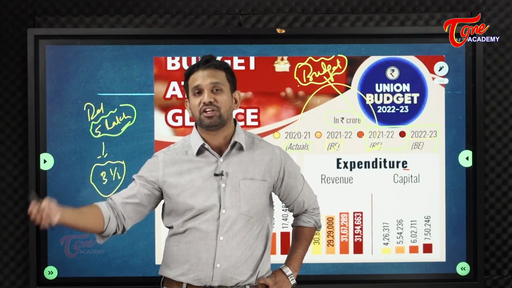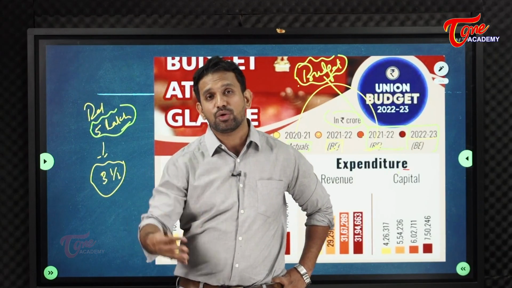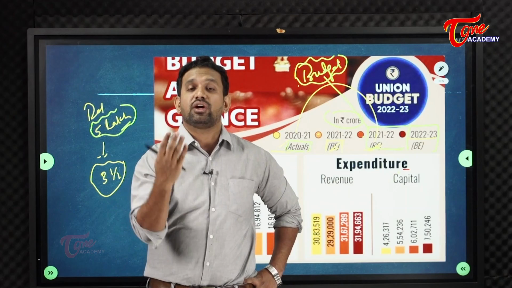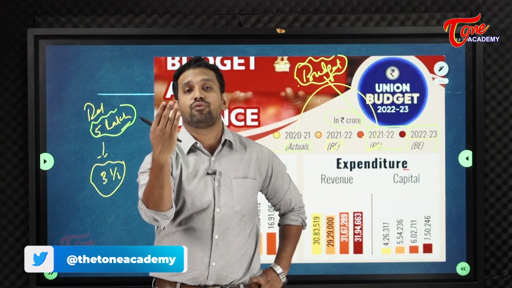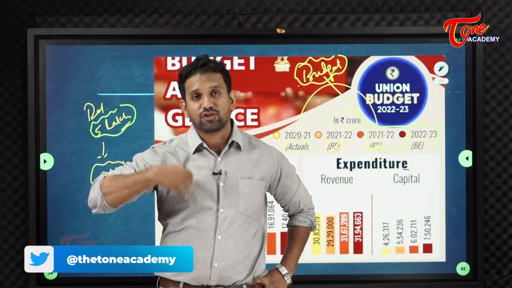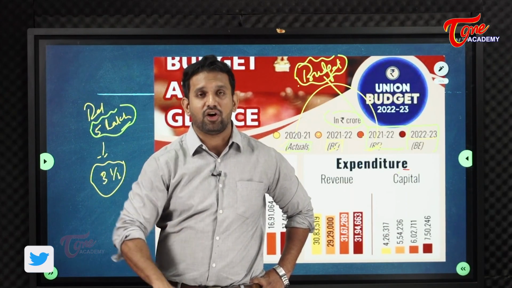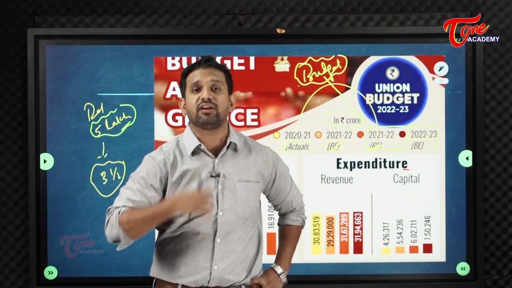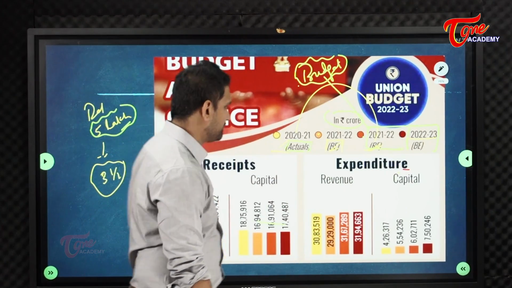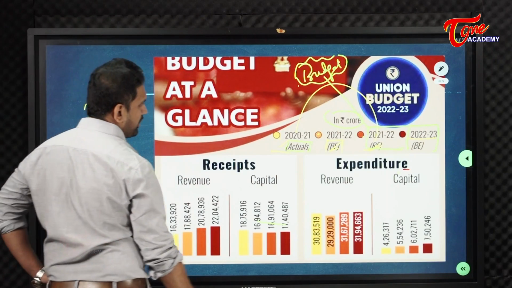If suppose there are no causes, you can say what the government's objective is. For example, capital expenditure in this budget has been given importance. Now you can say that capital expenditure is to address the problem of unemployment. So if causes are there, you can state the increase or decrease. Or else if causes are not there, you can directly say what the objective is with regard to that increased or decreased expenditure. Got it? Yes. Fine. So we are going to see these two only.